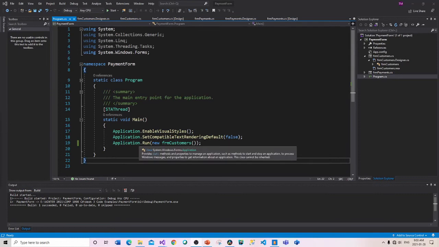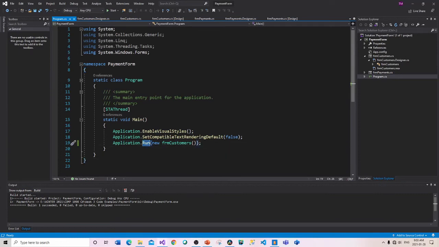And of course, it's calling the run method right here to do that. Okay, and really every time I do this, you have to understand I'm actually instantiating that form. Okay, you can see the keyword new here. Every time I run this, I'm actually instantiating the form itself. Now, keep in mind, this is slightly different than something you may have seen before. Last time we did a message box. It's a dialog box in itself, right? So that's a form that pops up as a result of an event.